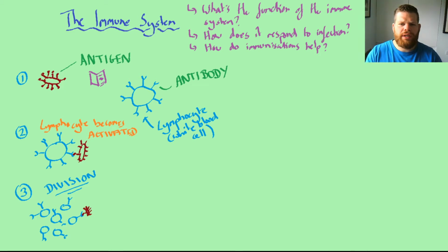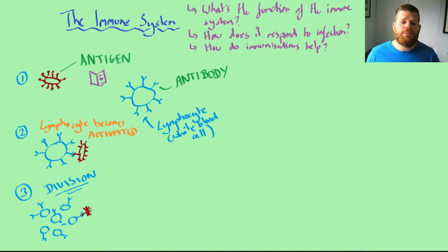We've got this idea that a pathogen has linked on to the antibody on the outside of one of these lymphocytes. Now, one of the things we've got to remember about the immune system is that it's made up of all sorts of different white blood cells, different lymphocytes, phagocytes. There are lots of different kinds of cells that I'm not going to go into detail on in this video. What we're focusing on is a lymphocyte that produces antibodies. That lymphocyte had those antibodies on the outside of its cell, but it can also produce them on the inside, and there are some that will just secrete them out.